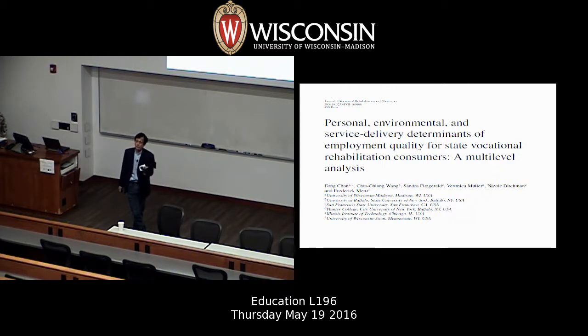If I work in a state that has a smaller caseload, what happens? If I work in a state that has a certain kind of administration type policy that is supposed to help, what happens? So we want to link those environmental factors with your services and also individual characteristics. That's another way that we can try to extract more information from the RSA 911 data, okay?